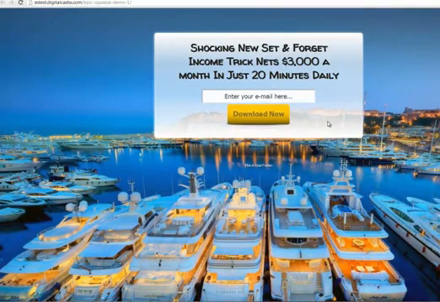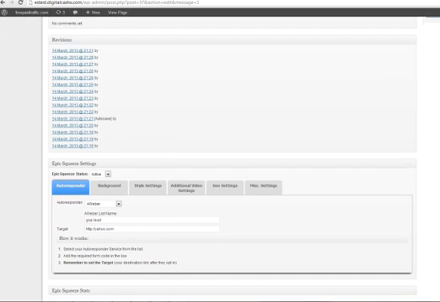Guys, just those button effects alone will drastically increase your opt-in rate because it just grabs your attention. And people aren't used to that, you know? Okay, fantastic. So now let's have a little more fun.